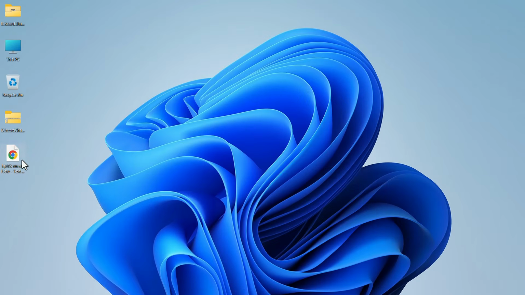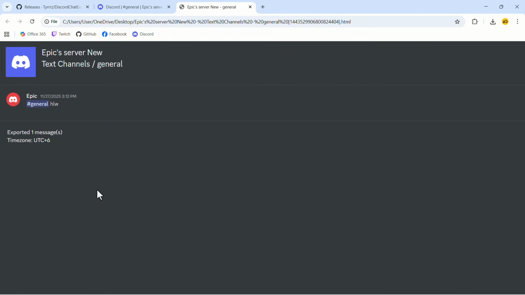Now let's open the downloaded file. Here, you can see that my direct message history has been downloaded. As I mentioned earlier, if you're worried about using your token, just reset your password afterward and make sure 2FA is enabled. Nobody will be able to use your old token after that. But again, I've used this app for a long time with no issues, and a lot of people have found it helpful. That wraps up this guide.